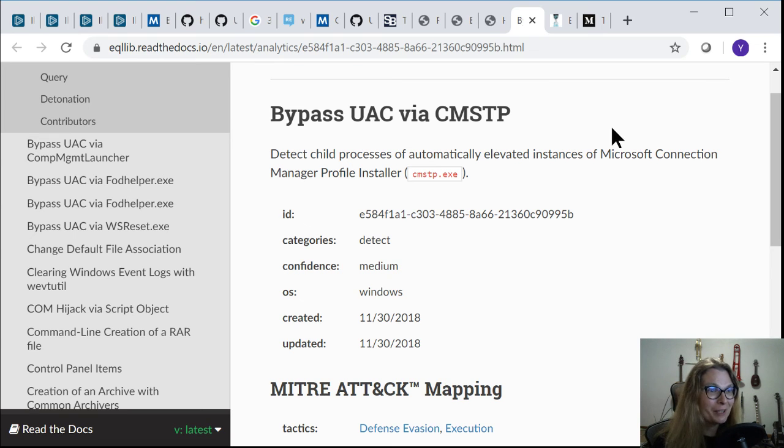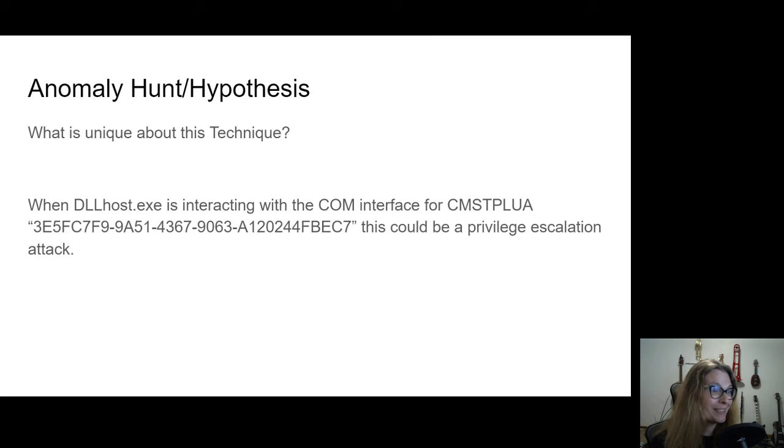Now, if you're going to hunt for this, if you're going to dig down and try to find it, what could you do? Well, here's one idea. If you have a command line interface, and I so encourage your company, yourself, your enterprise to find a way to get this visibility because it is fantastic, you could do command line hunting for this COM interface ID.